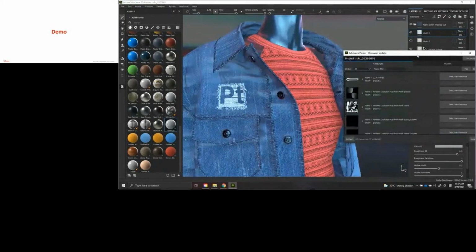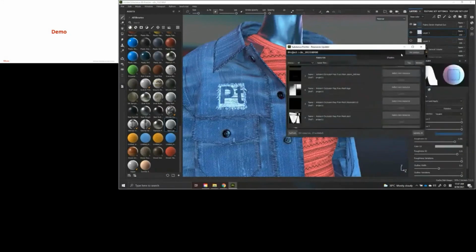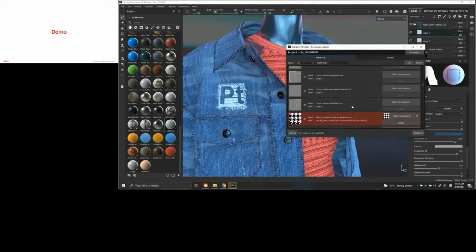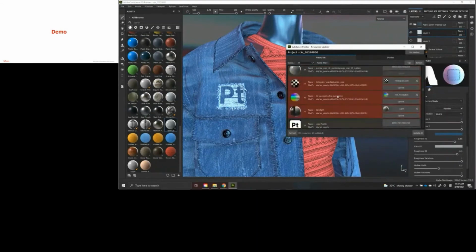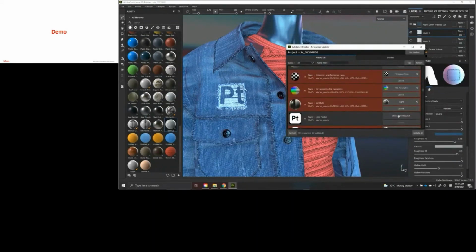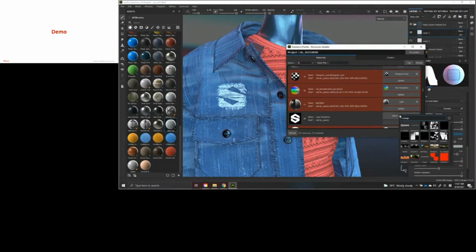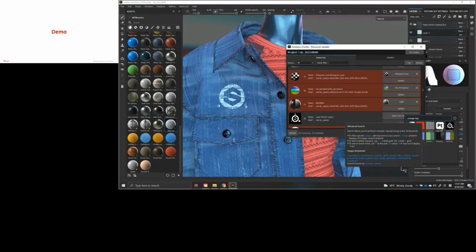For example, you go to your resources and update. This is the one we're using, and I can choose another logo for the back. I need to make it smaller. It's just on the fly how you change it.